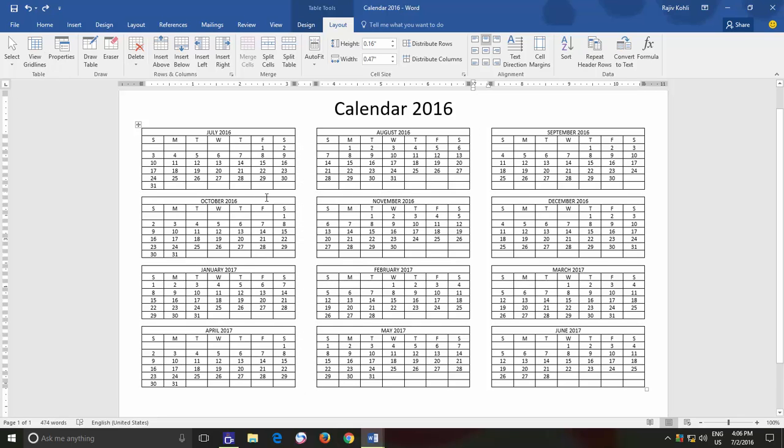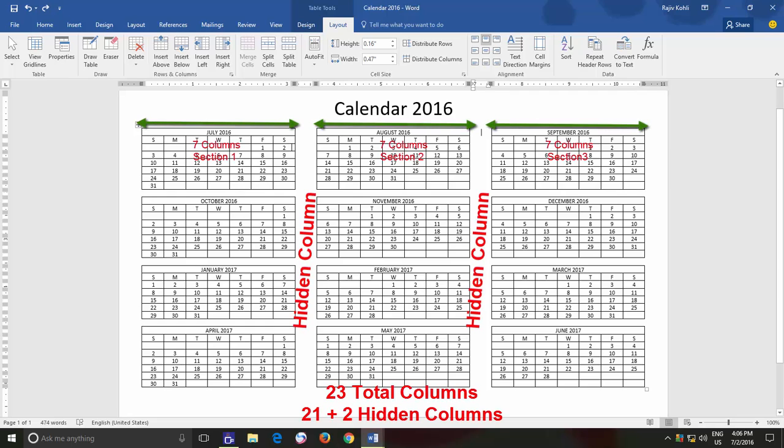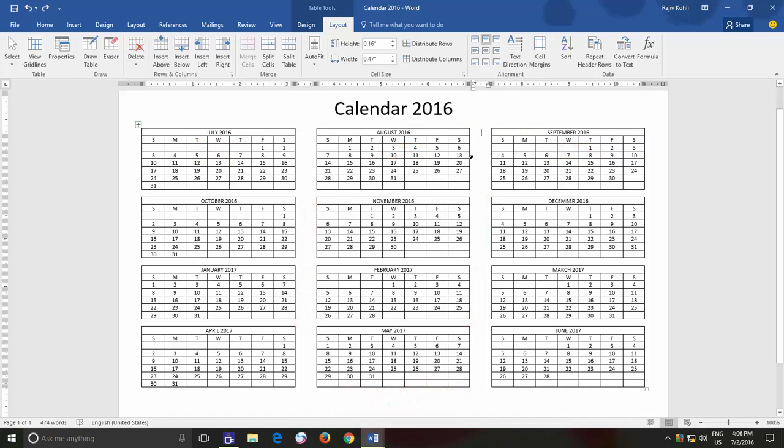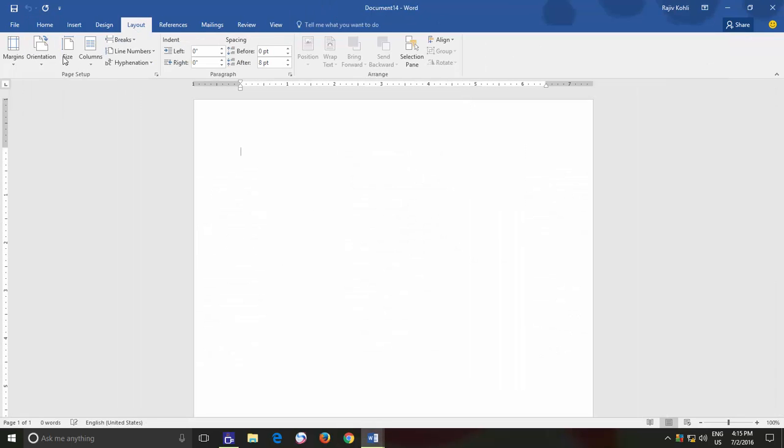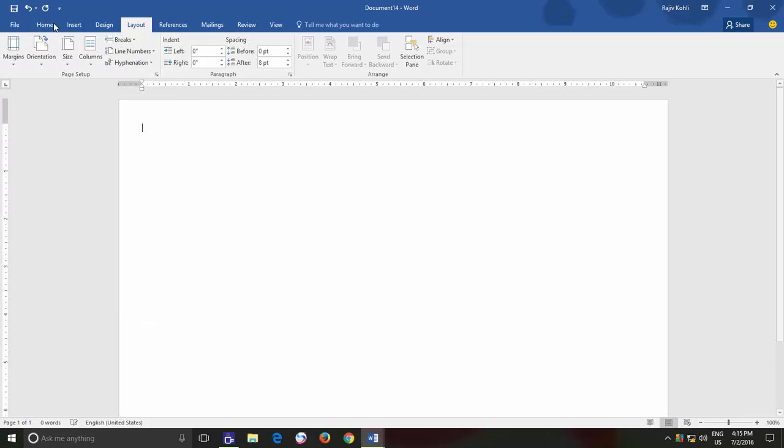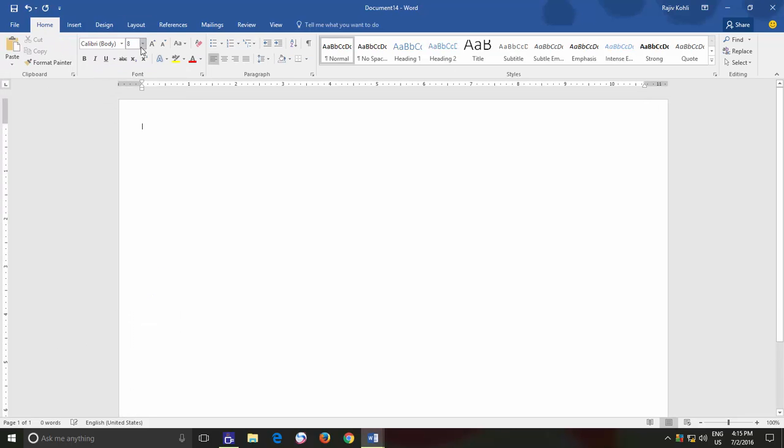So how many columns should be inserted for this yearly calendar? 23, to have a space after each month. One extra column after the first month and another extra column after the second month. An accurate number of rows does not matter because you can easily add a few extra rows even after inserting a table without actually disturbing the table layout. Most of the time, adding extra rows does not disturb the layout of your table.